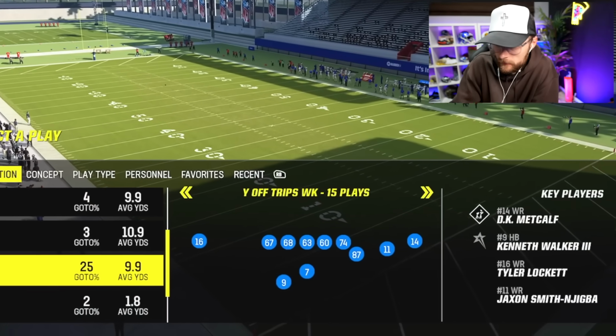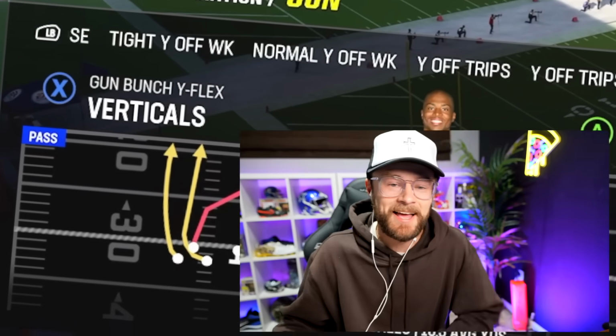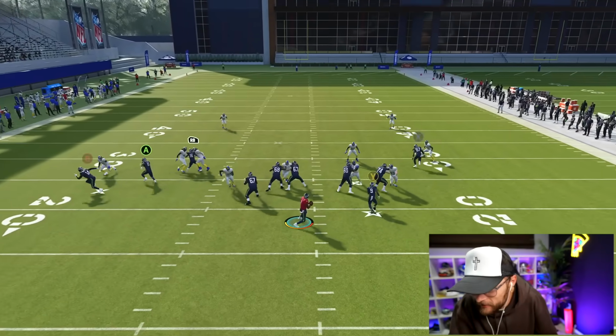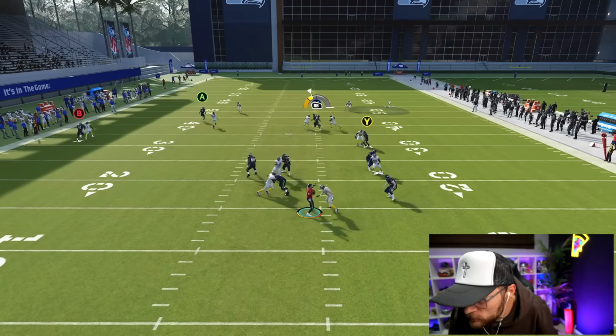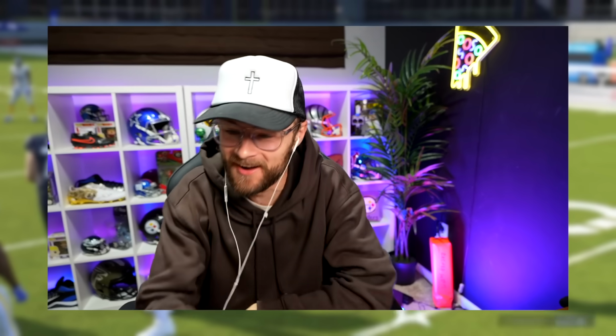Up first, we got to find the formation. It's going to be one of these. Here we go. That's perfect. Classic verticals. Let me set up this defense real quick. We got Jalen Johnson. And we got Jordan Fuller. Okay, here we go. Maybe we get our one trip post. We caught it. Yeah, let's move on.